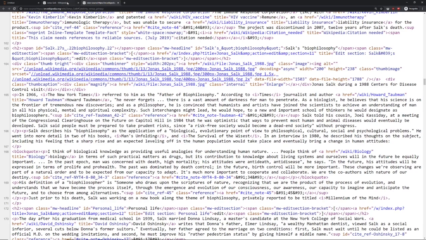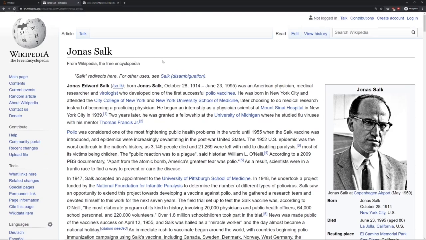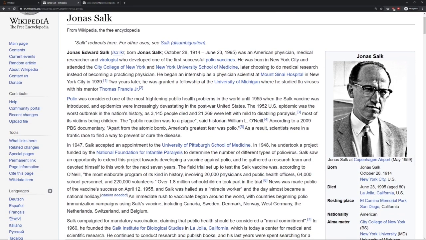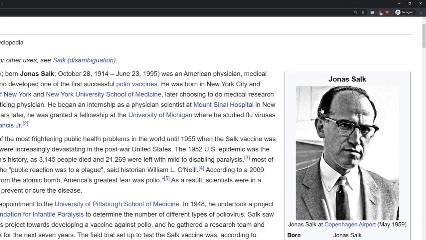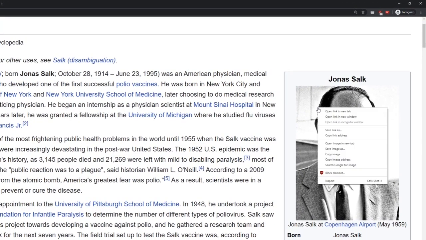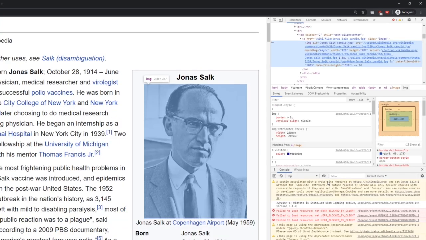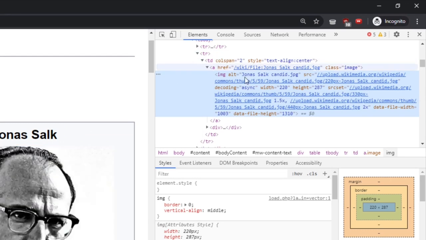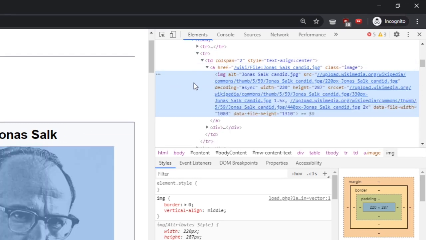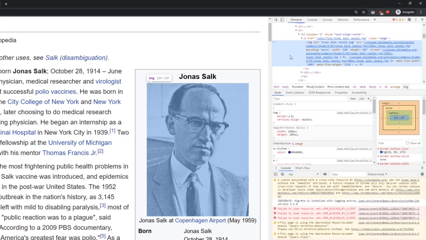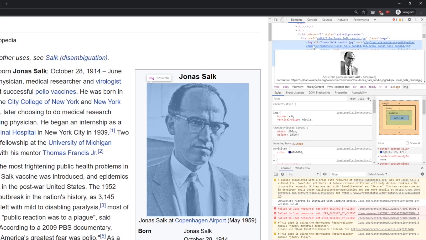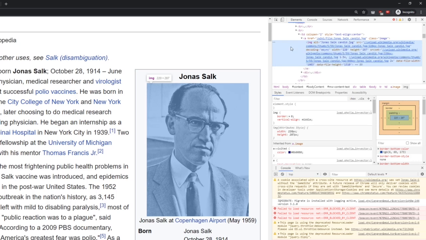So to do that, what we can do is come back to this article, and let's imagine I was interested in trying to grab this image of Mr. Salk. So what I can do is right-click here and then hit inspect. What inspect is essentially going to do is open and highlight that particular section of the HTML document that is related to whatever I happen to be inspecting, which in this case, if you hover over, it'll highlight, is that actual image. So I can see the image, and later on we're going to learn how we can actually grab this image, download it, and save it onto our computers.